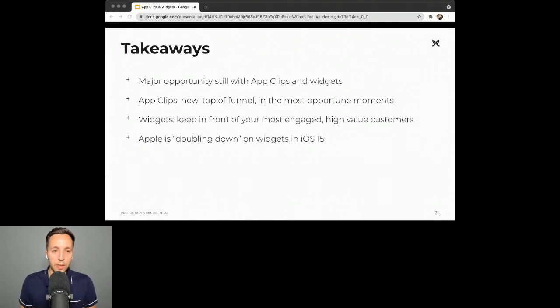Apple really is focusing on this stuff. So the way to think about this is Apple's doubling down. We are now just at the start of the new development lifecycle for Apple and to some extent Android. So you have an opportunity to get into the app stores with these new features and functionalities, not just for the existing stuff, but for iOS 15 leading into the fall. And Apple loves to feature brands that are doing cool things with their technology. So some of the ones I'm mentioning here were featured because they built these things before everyone else did, and they're getting a whole bunch of marketing from Apple.